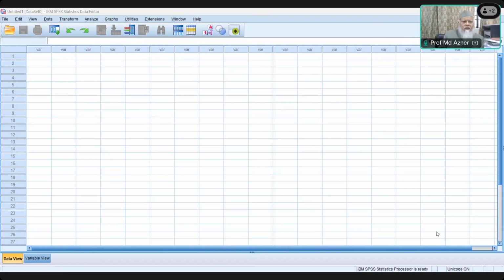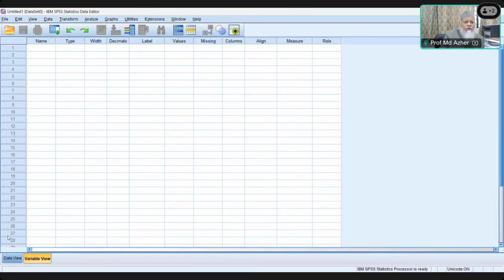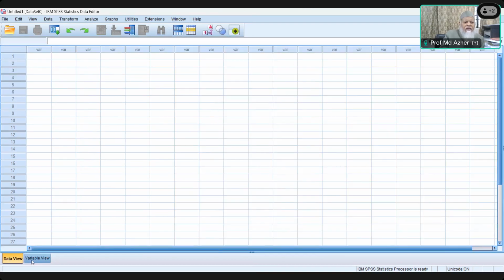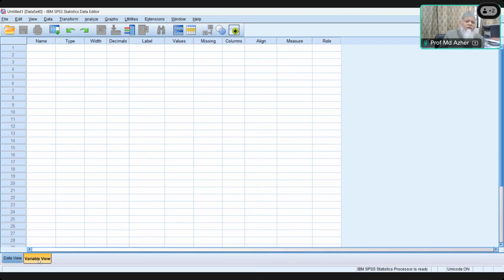This template is with you, and we have the data and variables. We have two types of templates which you will see. One is the data view and another is the variable view.